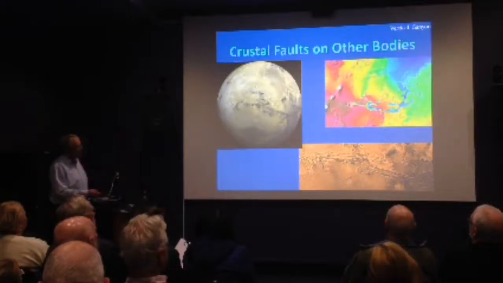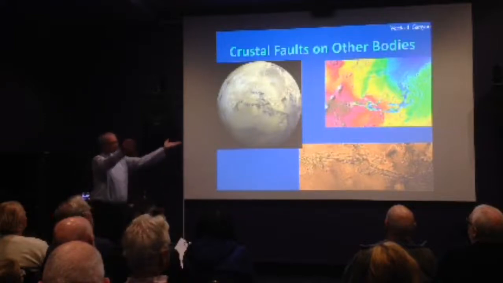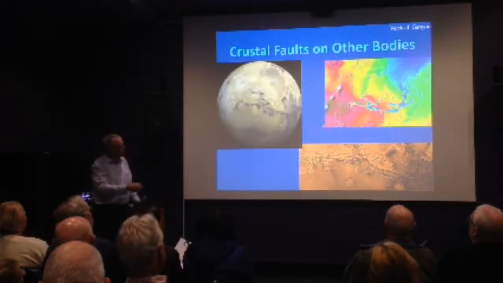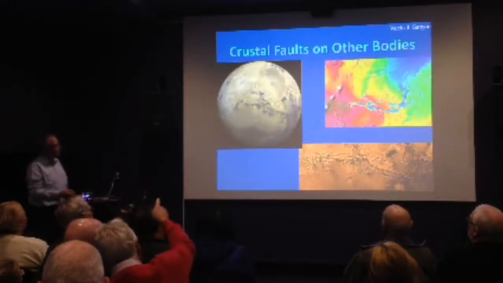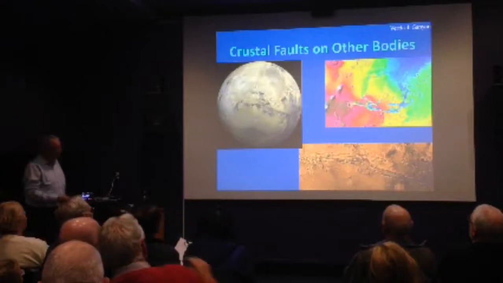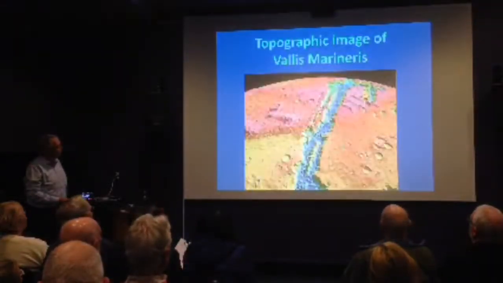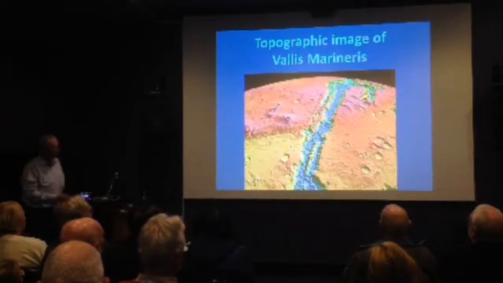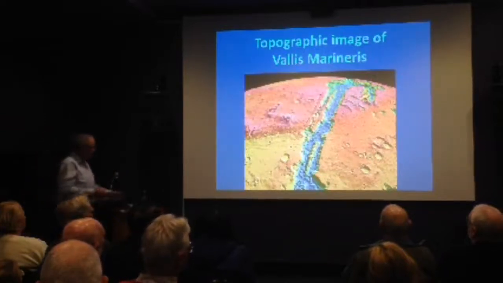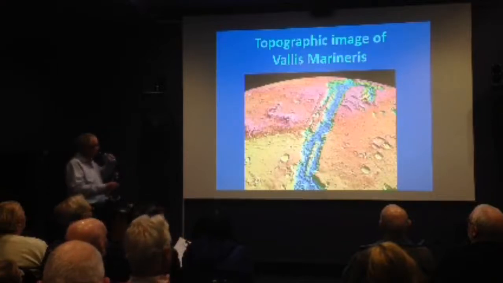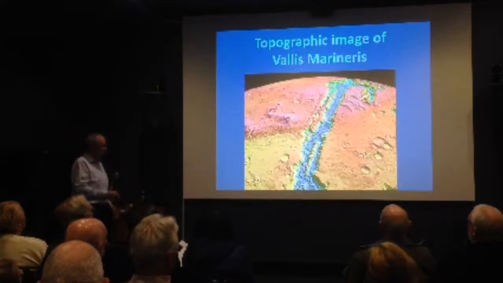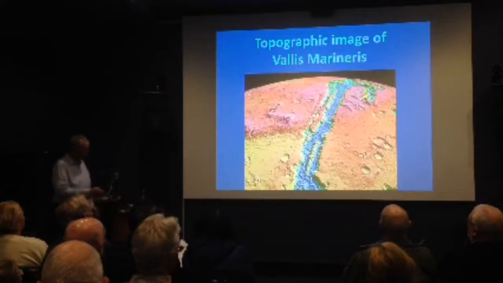The general consensus theory is that as that volcanic rise started lifting up with the pressure of the hot magma underneath, it cracked the crust beside it, and it makes sense, it just gave way. So that's probably a crack from there, and there is another picture of it. That's another topographical picture, just to take in the depth of it. Once again, blue is shallow, red is high. And here's your Tharsis bulge, just a part of it over here. You can just imagine that lifting up and all the crust near it cracking, essentially faulting.